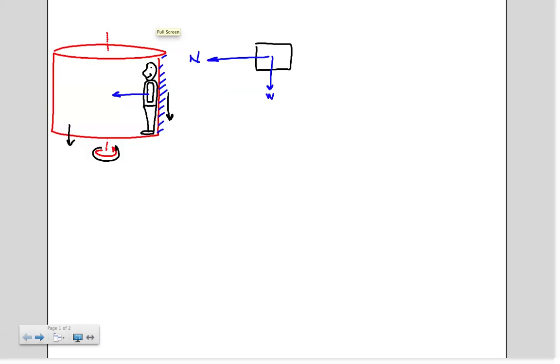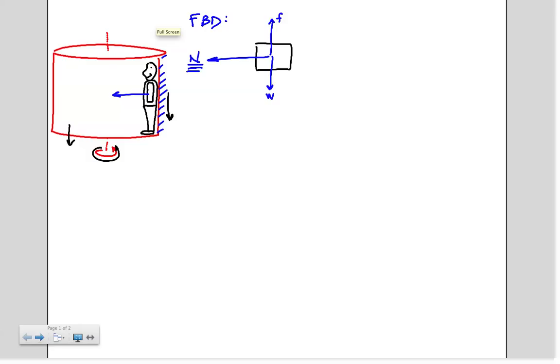motion. And once the floor moves out from underneath them, it's going to be a frictional force. So what's stopping them from sliding down the wall? It's the friction between their bodies and the wall. Notice that the frictional force is going to be affected by this very large normal force. So you're going to have this high frictional force supplied by N. That's what our free body diagram ends up looking like, and now we're ready to move on with our equations.